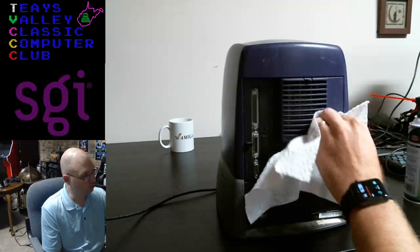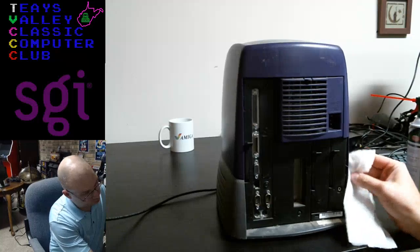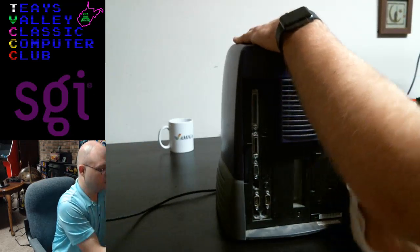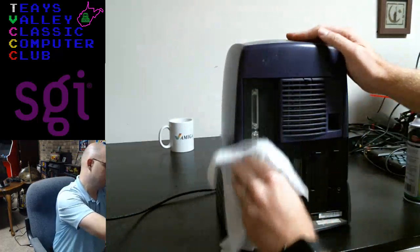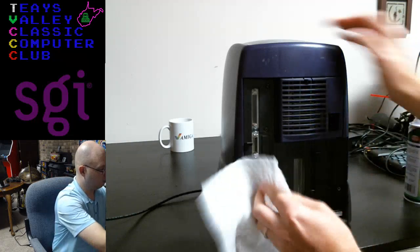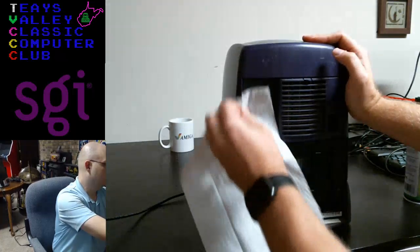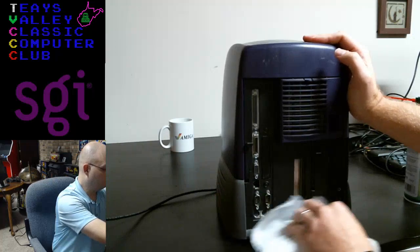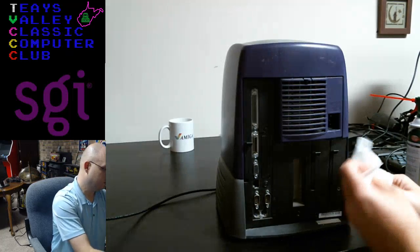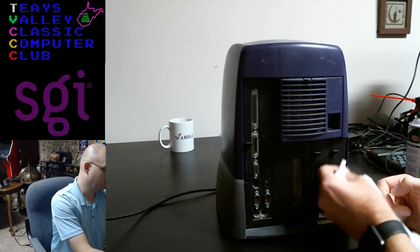I was expecting it to really weigh a ton. This thing weighs less than my Quicksilver G4, although it's about two-thirds as tall and about as wide. I don't think I've ever owned a computer that weighed as much as my Power Mac G5 — that thing was a beast. It was pure metal, and it had that really extensive water cooling structure inside of it that failed in the years to follow. I sold mine after less than a year.